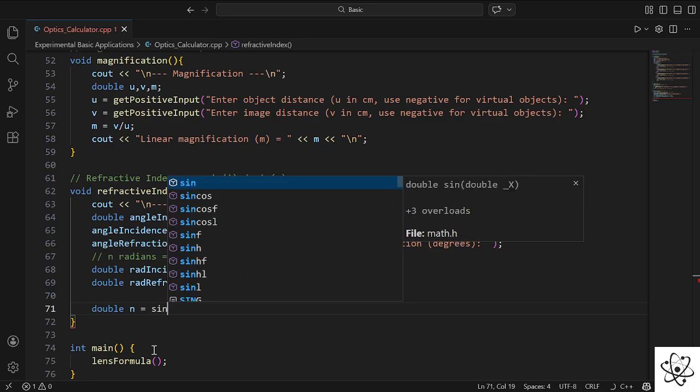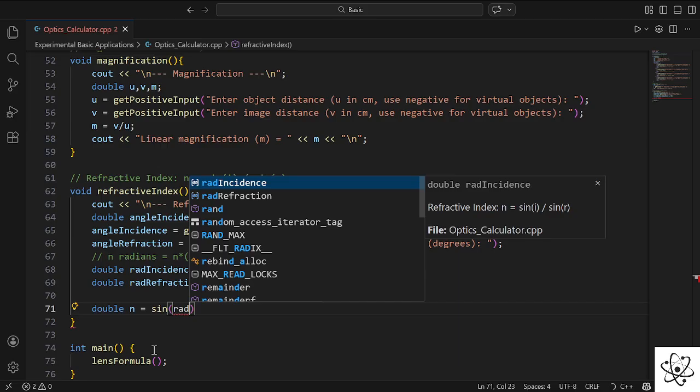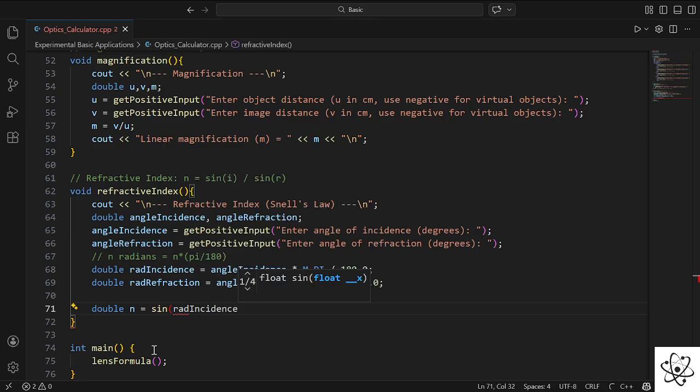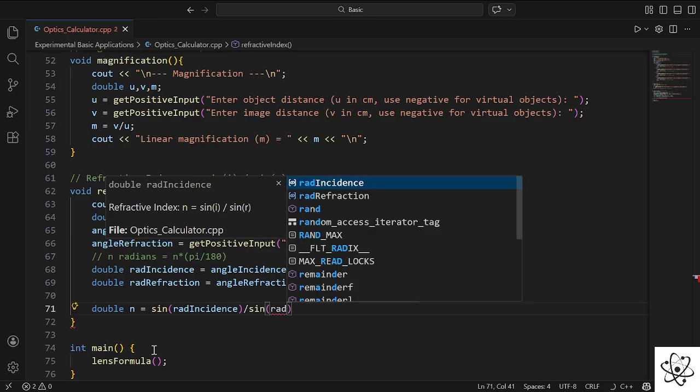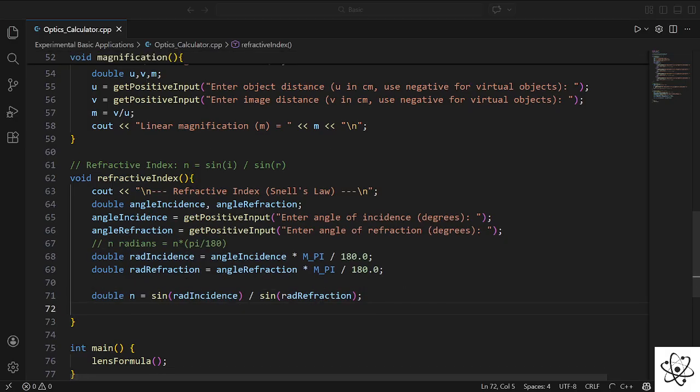So what we can do is sine of the radian of angle of incidence divided by sine of the radian of angle of refraction. Now this expression results in the calculation of refractive index.